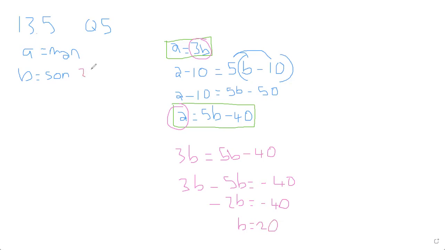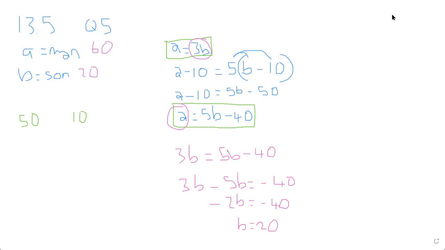So this makes the son 20, right? So the son is 20. And we know that A is 3B. So we're just going to times it by 3, which makes the man 60. So you can test it by putting it into this second equation and seeing if that information makes sense as well. So 10 years ago, the man was 50. And then 10 years ago, the son was 10. Now, does this make sense? We want the dad to be 5 times as old as the son. Look at that, it does work. So we can check it that way as well. That was a particularly difficult question. Hopefully that made some sense to you.